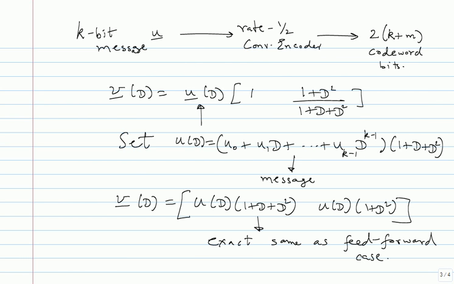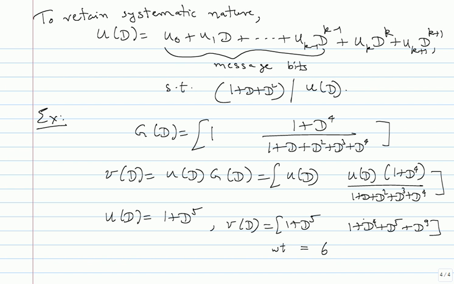So you can also interpret this on the trellis if you want, but a better interpretation is in terms of the polynomials, right? 1 plus D to the power 5 is the smallest degree polynomial which will cancel out 1 plus D squared plus D to the power 3 plus D to the power 4. So you put that there and you get your least degree. Yeah, it's not a rigorous proof, but one can prove it in this case. So this is a nice way of getting small weight code words from small weight input.